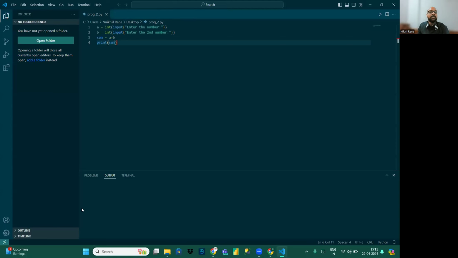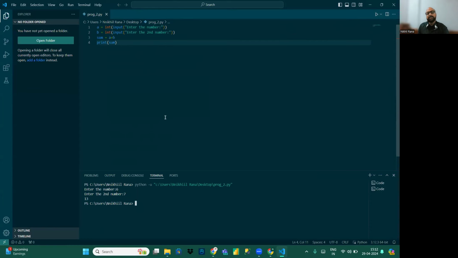Now you have this file already with you. Execute it again. Now see, we will be able to enter the value. See, 6, 7, 13.